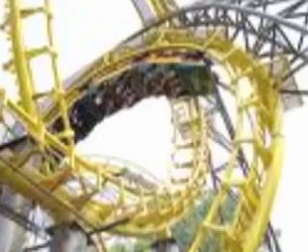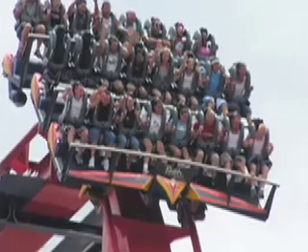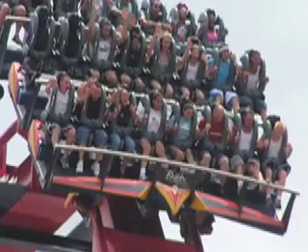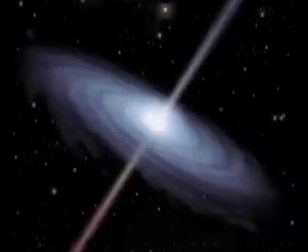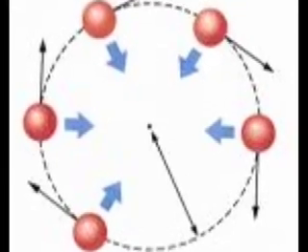Now, how about a loop-de-loop roller coaster? The tracks are moving in a circle and we move along with it, but what is keeping us in our seat? We know that gravity is a force pushing us down toward the ground. If this is the force, then our seat belt is holding us in our seat. But we also know that we are in motion towards the outside of the circle because of our weight. If this force, called momentum, is acting, then it is our seat holding us in our seat. Which force is it? In this experiment, I will use paper cups, marbles, and two different colors of jello to see the movement of an object during circular motion.